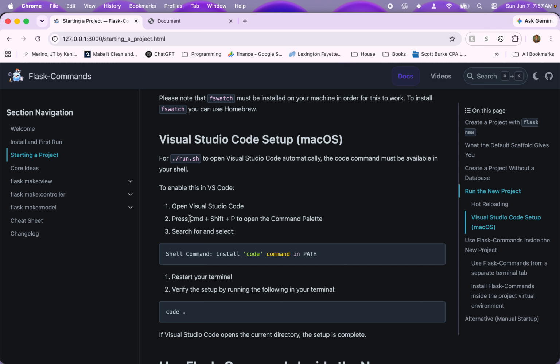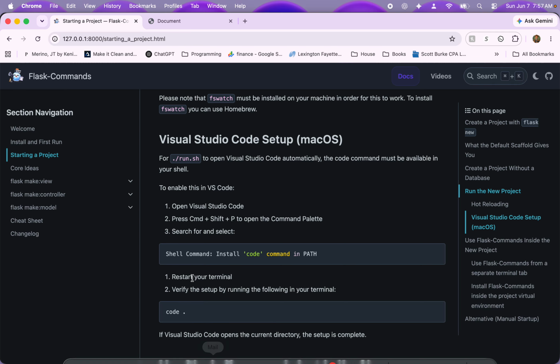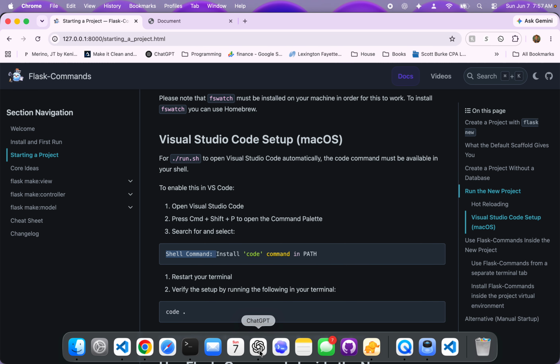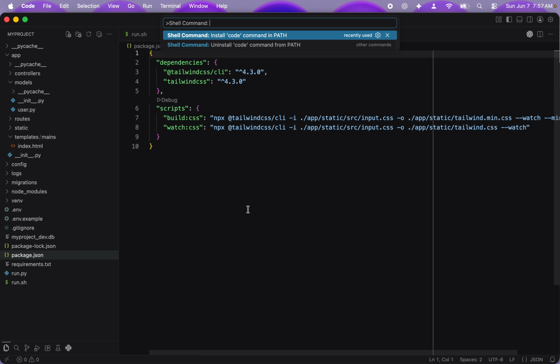On a Mac, you press Command-Shift-P to open up the command palette, and then you type in shell command. Let's see what comes up. That's the one that comes up: Install code command in PATH.